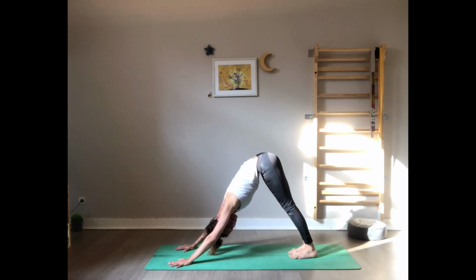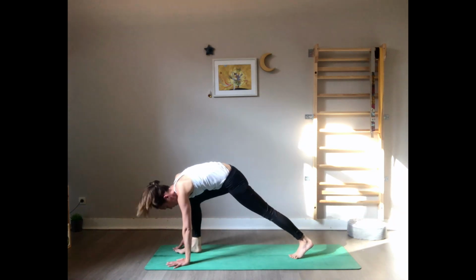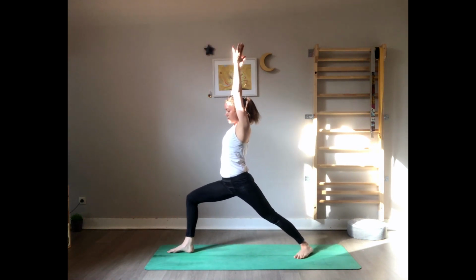Now complete your exhale. Inhale, lift the right leg high. And on the exhale, right foot forward. Spin the left heel on the floor. Inhale for warrior one. Let's settle in your warrior here.